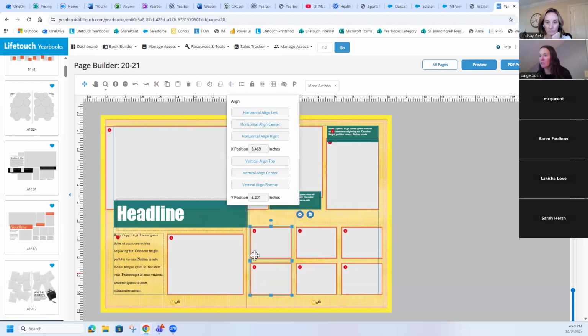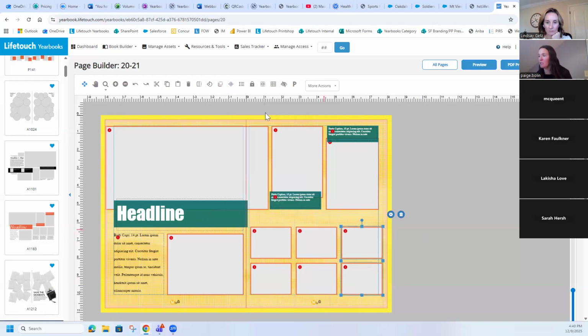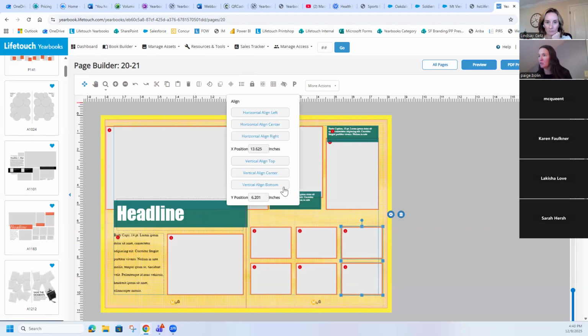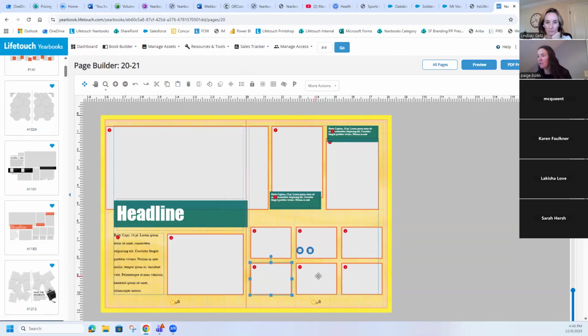So now I'm going to line these two up to the left to make sure, these two up to the right to make sure. And then you could go in and distribute spacing again just to make sure, but it really looks like I laid them really good. But if you're making a grid like this, use these tools because it is a lot easier than sitting there trying to use your arrow keys and make it work that way.